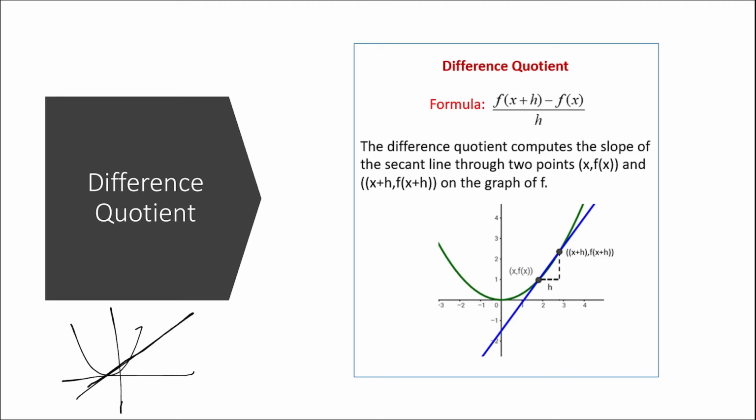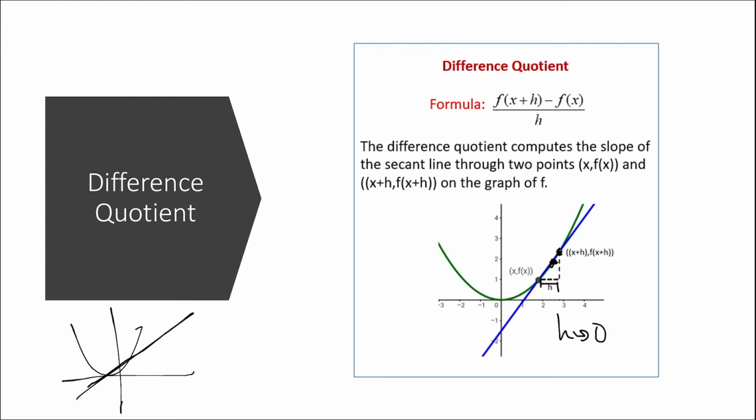I don't know if you understand it now, but we're going to go more in depth into that in a few lessons. So that's going to be pretty fun. But first, we should know how to evaluate difference quotients. And also going a bit ahead of ourselves, if you take the limit as h approaches 0, you get the instantaneous rate of change. Because see, this is h, right? If h goes to 0, these 2 points will be closer and closer to each other. And if you take the limit, it's going to be pretty much exactly at that one point.